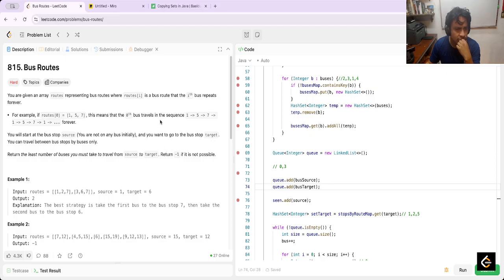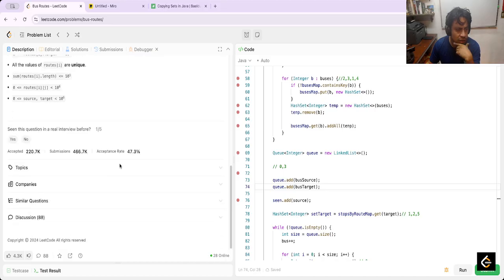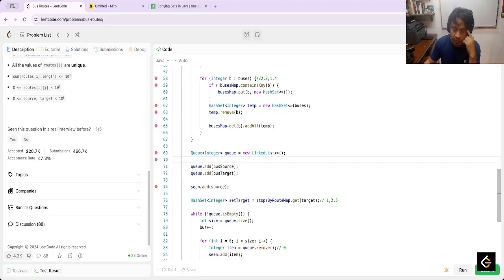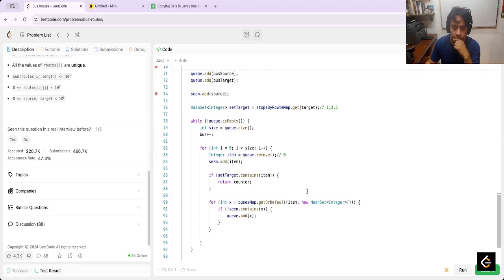But here it doesn't say anything about whether it's possible that the array doesn't contain these values. But well, I think that I can assume that it will always appear.